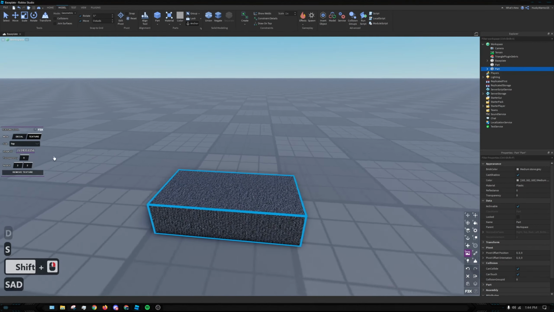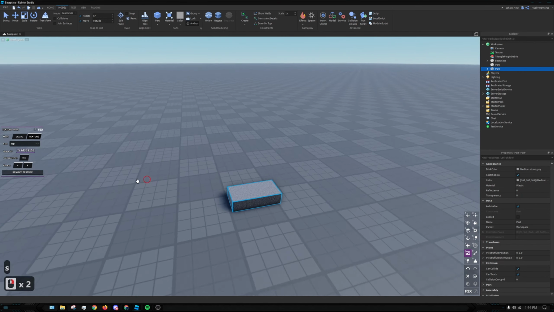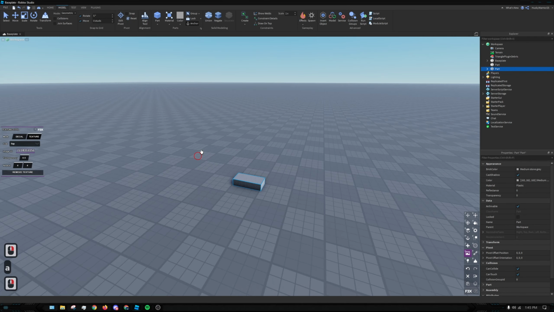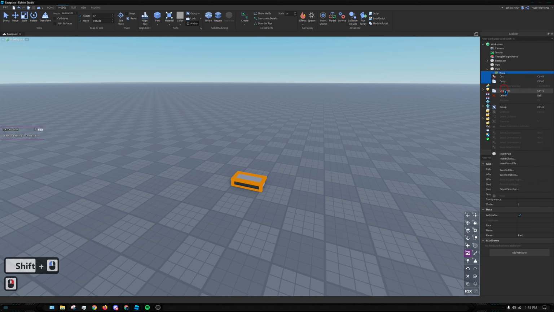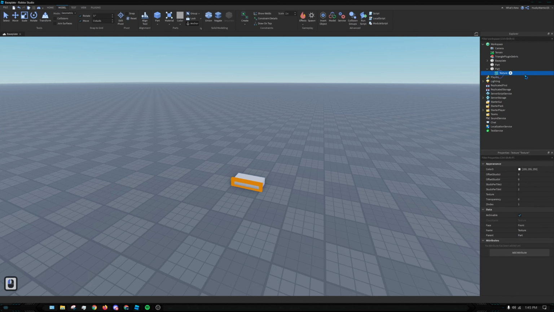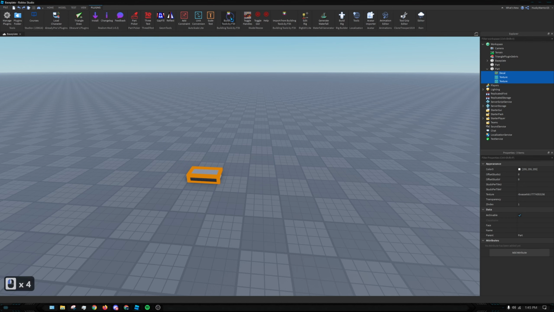You can change the texture transparency and the size the texture appears on the part, which is the repeat here, and then transparency. Again, I don't really do that because you can just go into Explorer, click the plus, and click decal or texture and do all that there. But that's just your user preference, honestly.